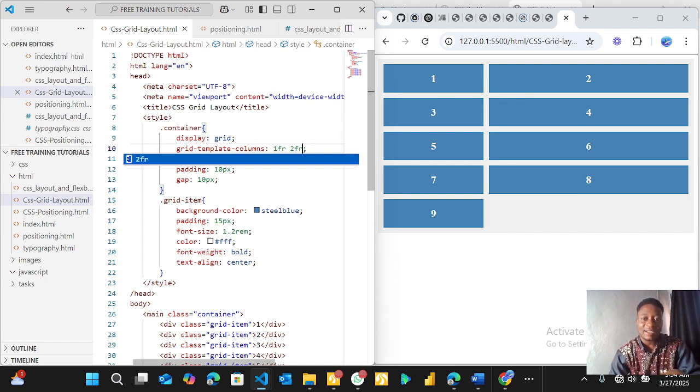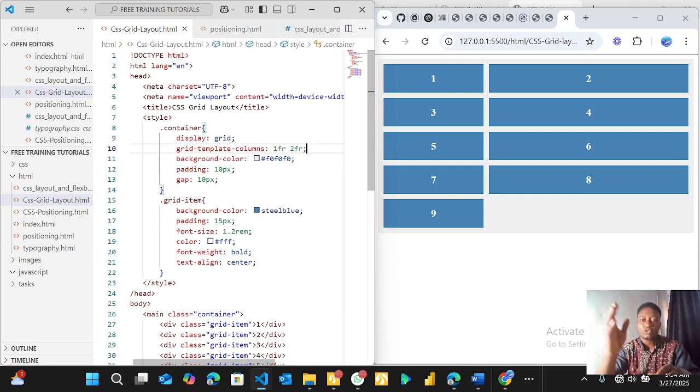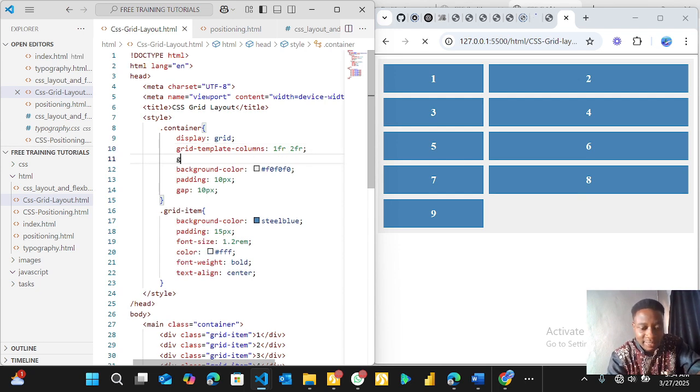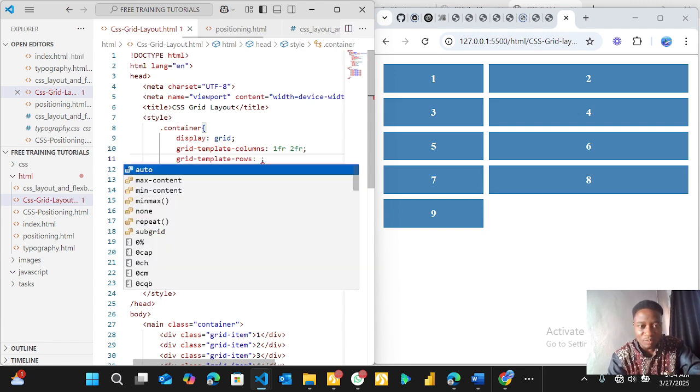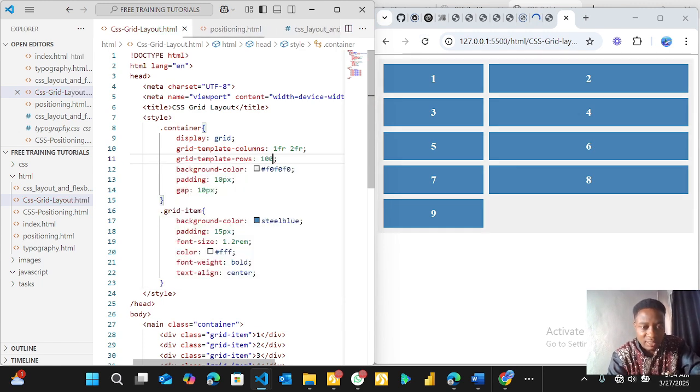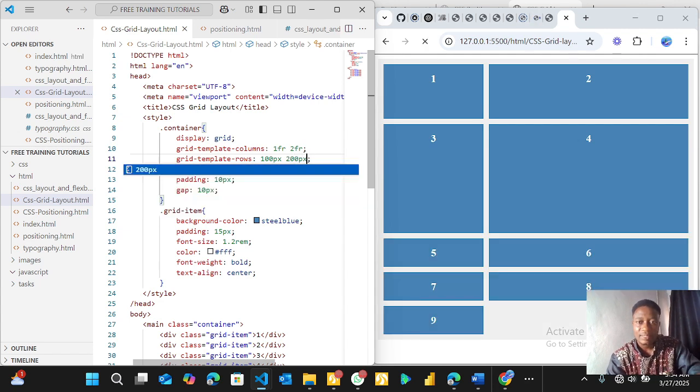Now in this case, I'm having 2 columns. I could decide to also add grid template rows. Let the grid template rows be 100 pixels, 200 pixels. You can see the effect. 100 pixels, 200 pixels.